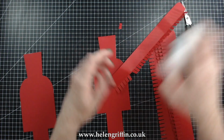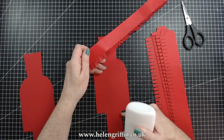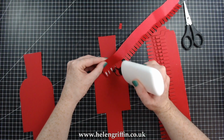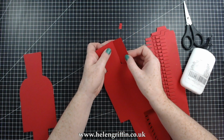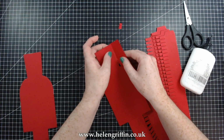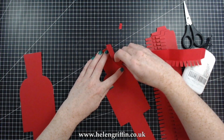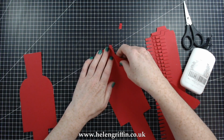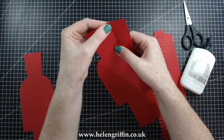So I'm going to add glue to these notches there, and then we're just going to keep going around, and every time you get to a place where it won't go round properly because of the notch, just cut that one off and just carry on. So I'm lining this top up here, and then I'm just bending that round, and then we can carry on. So I would like to wait for this top bit of glue to dry first before I carry on adding the rest.